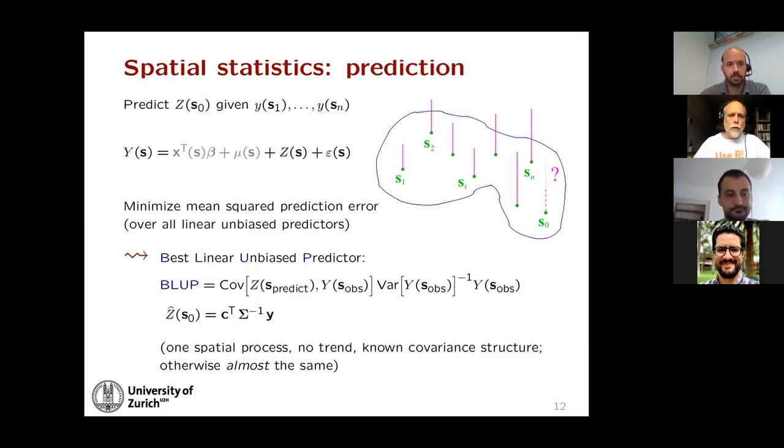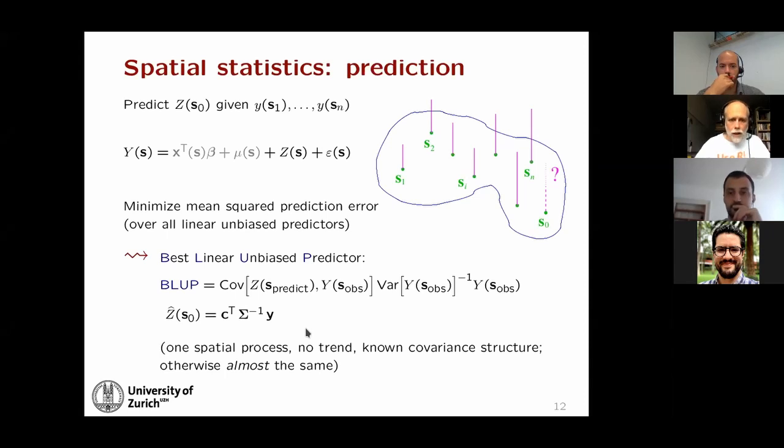So prediction, and I'm sure you all have seen that in some way or the other, would boil down in our case here to minimizing the mean squared prediction error. In case I'm in a Gaussian setting, then of course things are a little bit easier. Otherwise, we restrict ourselves to linear predictors. And so at the end of the day, my prediction is based on the best linear unbiased predictor. If I want to predict at a location, I take into account the variability. Observations that are more uncertain receive less weight for my prediction than those that have less uncertainty. But also observations that are nearby should receive more weight than those that are far away. And this is essentially this formula. I do weight uncertainty and I do weight proximity.